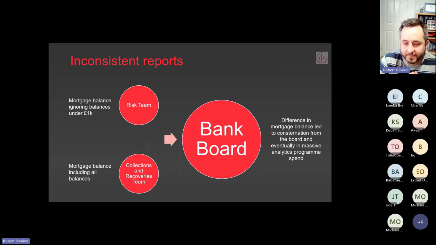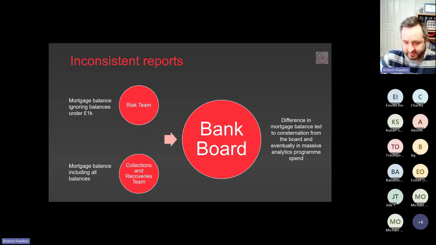And it led to both teams presenting within a week to the board, and basically presenting a number that was a few percent different for good reason. But because they hadn't worked with each other, there was no reconciliation done in the testing, and that inconsistency really alarmed the board. And actually the board ended up spending huge amounts of money in a large program to try to put that right, if you like.